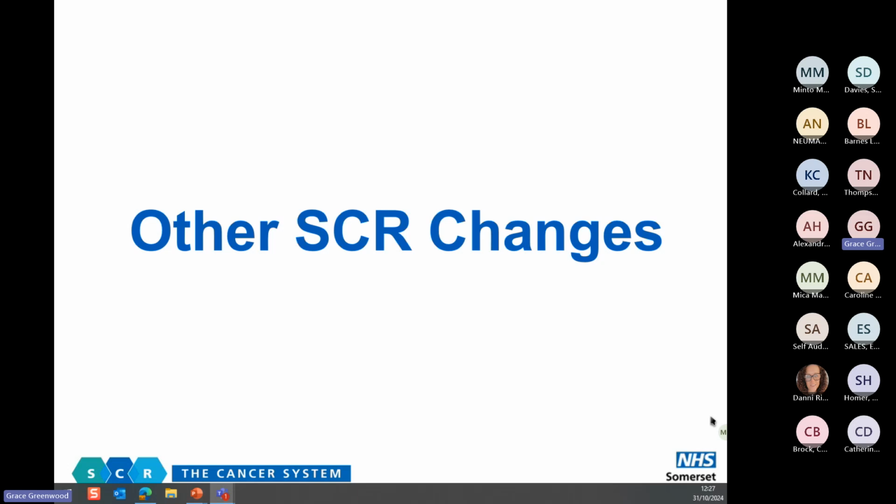I assume that's decided at trust level. Obviously, to create a full patient picture, you would record everything possible on SCR. For example, we add a positive or negative, but will we need to start adding the figure? Again, on SCR itself we've not got a red asterisk next to it, so it's not a mandatory field. None of those are mandatory fields to complete, but within your trust or within your team, that can be decided by yourselves.